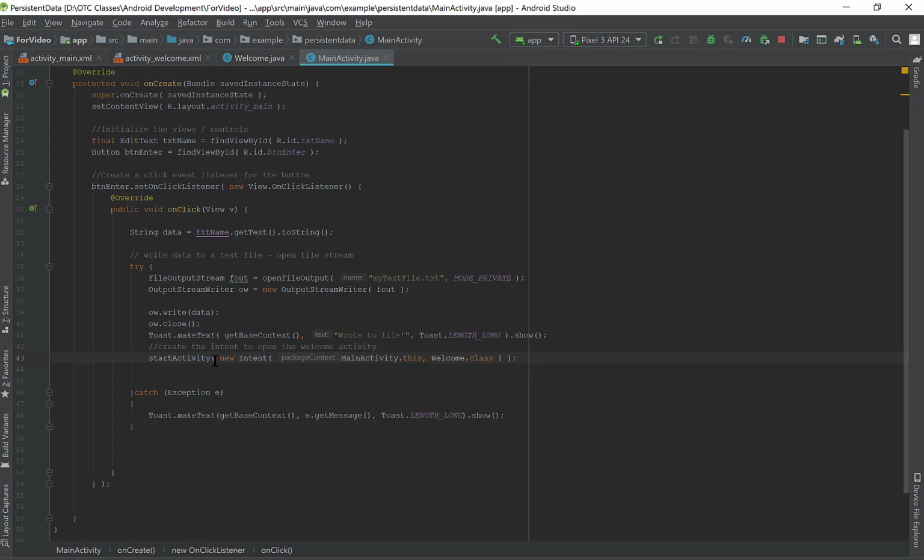All right, so now we have written the file, and we can go ahead and run our emulator just to see if that part works. Of course, we're not going to see if it actually wrote, I mean, hopefully it wrote the data because it's going to give us this message, but then we'll read that data in the next part. So I'm going to go ahead and run my emulator and make sure that worked.